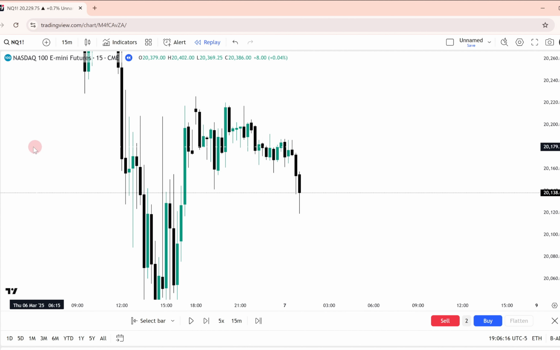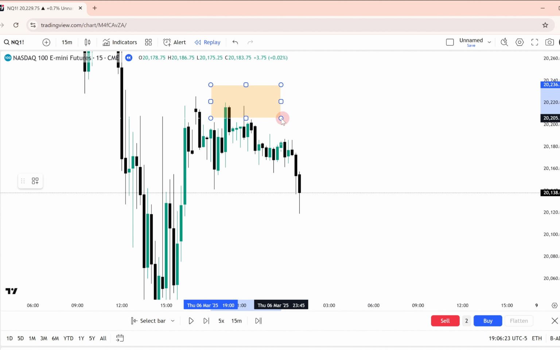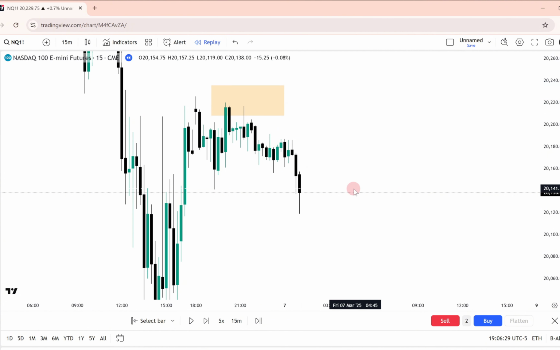Now if you don't know already, between 7 o'clock to 12 o'clock New York time, that is what I class as the Asian session. So pretty much this box that I'm drawing here, that there is the Asian session. So any highs and lows in that session, they're always important to look at. Why are they important to look at? Because sometimes you get reactions after sweeping one of them, which is what we saw today.